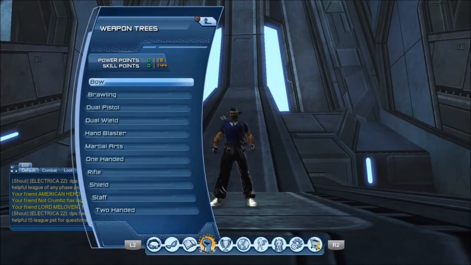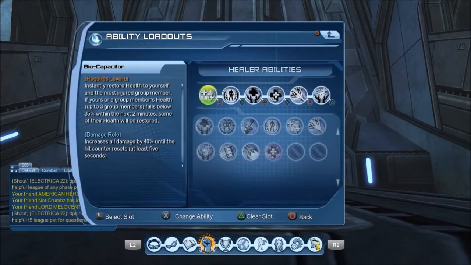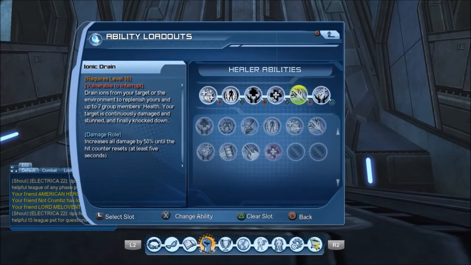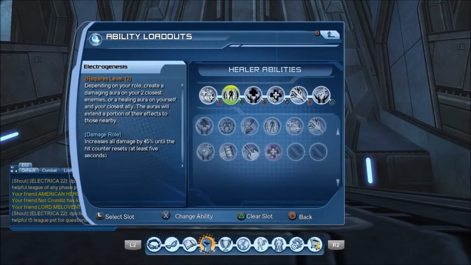Now, as far as loadout, okay, this is what you're going to use. This is a raid loadout: Biocapacitor, Electrogenesis, Bioelectric Surge, Invigorate, Ionic Drain, and we're going to get into that now, because I know you guys are saying, oh, Ionic Drain is no good, this and that. I'm going to get into that with you. Galvanize, of course. Now, most of the loadout is pretty basic, but the Ionic Drain.